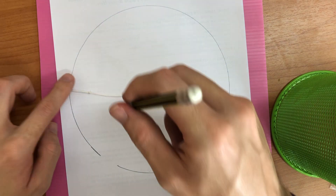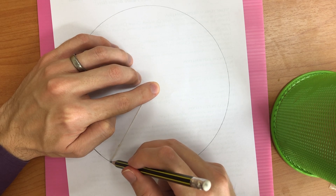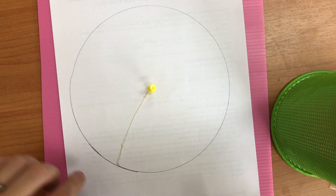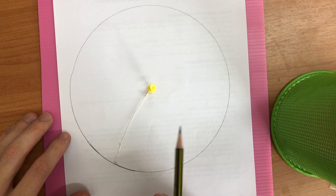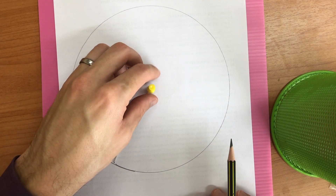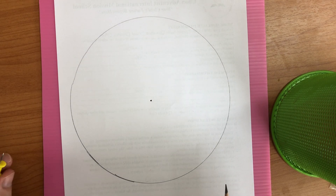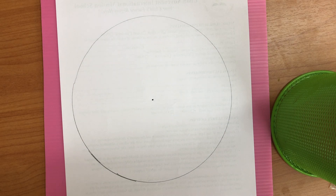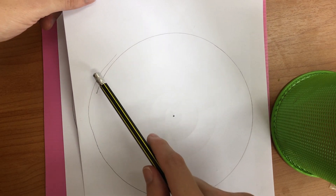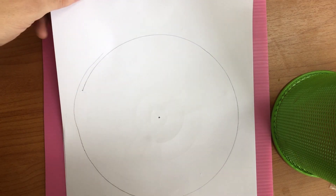Keep the string tight and go all the way around the pin while keeping the string tight — we'll see what happens once we've gone all the way around. Even if you have to lift your hand slightly to get the pencil underneath your finger, as long as the pin stays in the same place it should be fine. Look at that circle! It's not perfect but it looks pretty good — a lot like a circle. If the pin moves a lot you end up with a big gap, so be careful not to let the pin move.